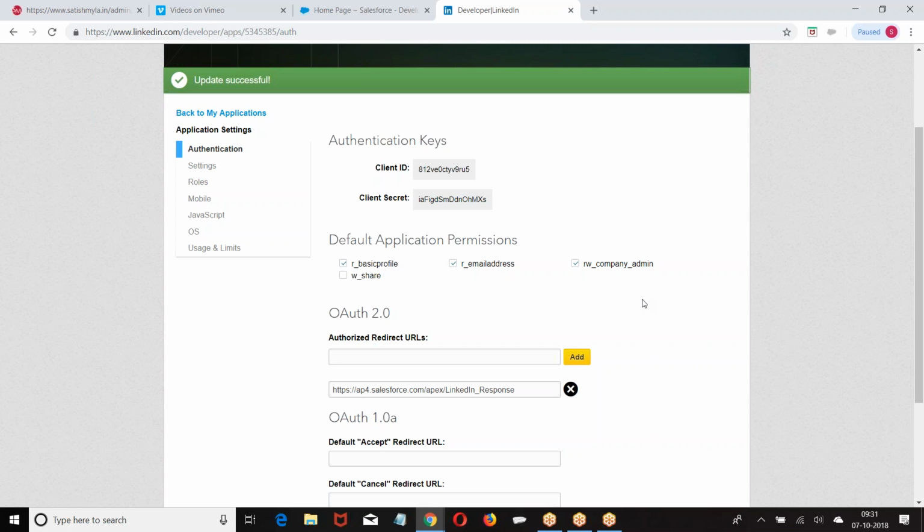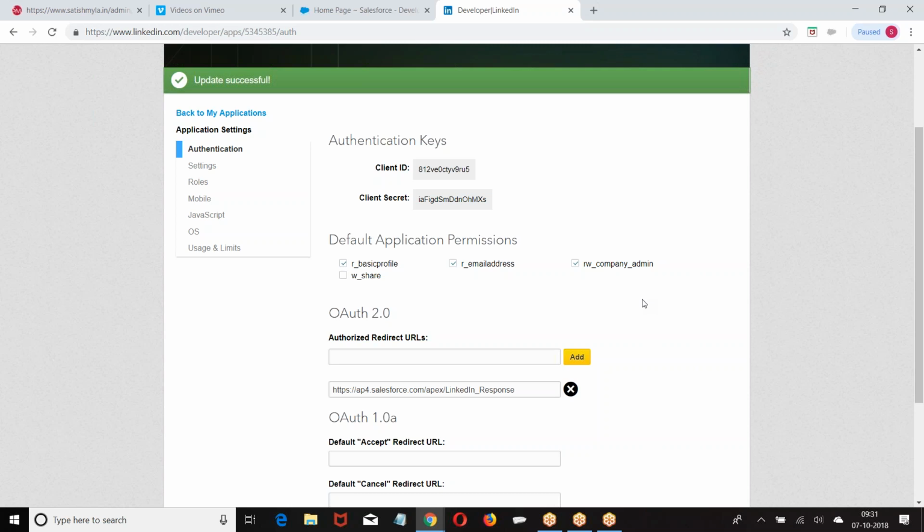I told you the process may or may not be the same for every system. In Salesforce, if some external system wants to connect to Salesforce, they tell you to pass the client ID and the redirect URL. I will give the code to you. You send the code, client ID, client secret, redirect URL. I will send an access token. This may or may not be the same with every system which you are connecting. Now the system I have preferred here is LinkedIn.